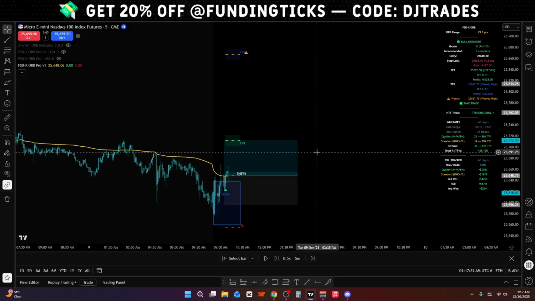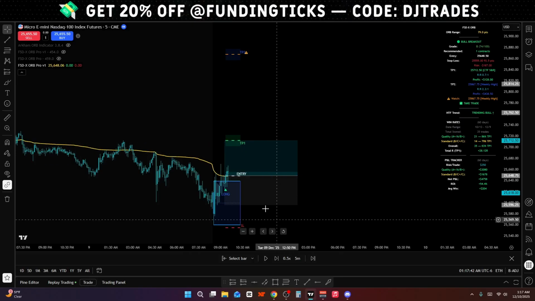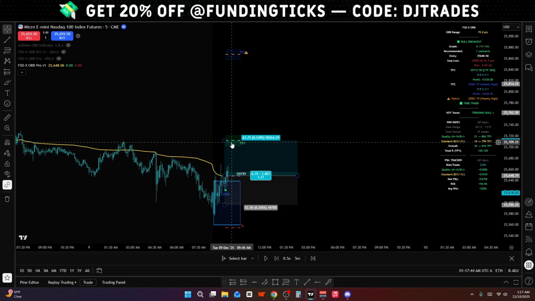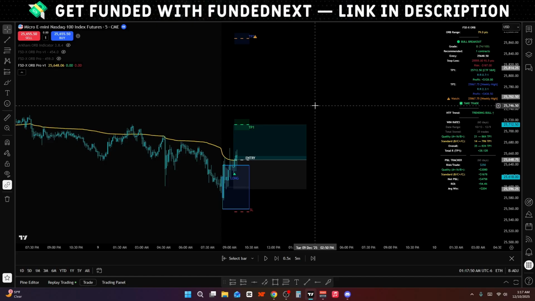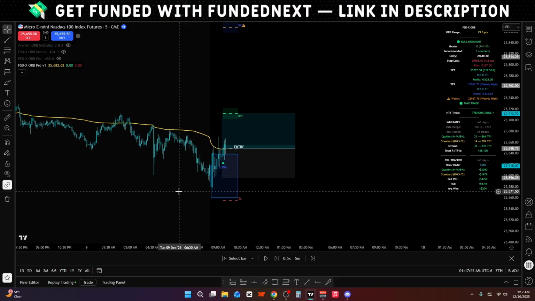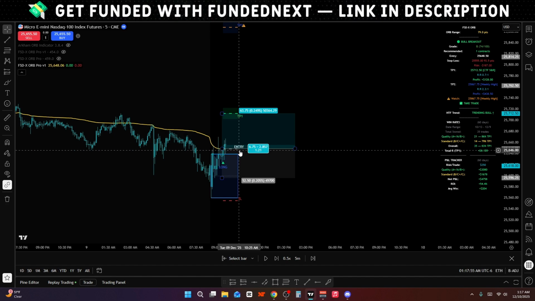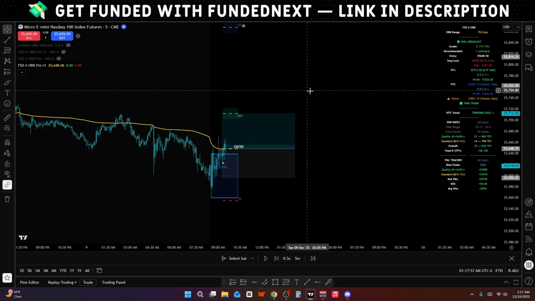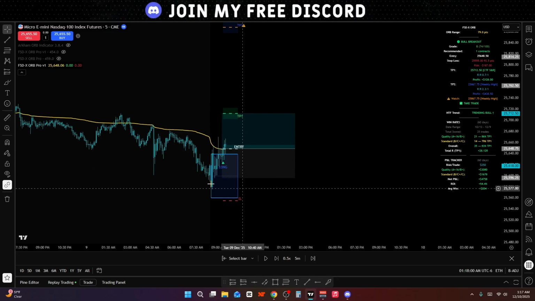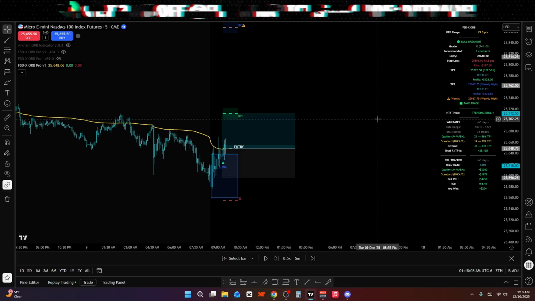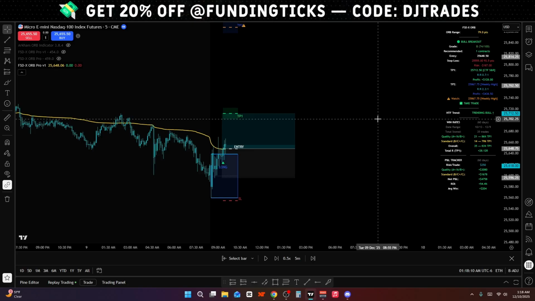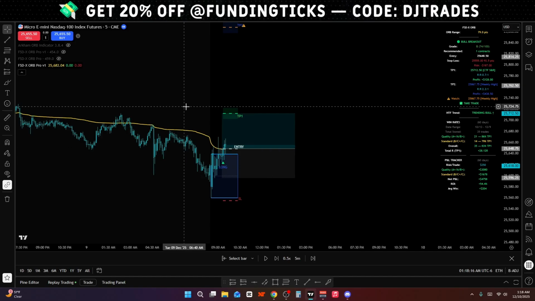I wanted to make sure of that, because there were a lot of times where it would just hit the zone and then reverse. So it would have been a win, but since it didn't actually cross the midline, it wasn't counting, but now it's counting. And how trades close at the end of the day: if a trade is open, say we don't hit TP1 or we don't hit stop loss and the trade just ends, if it's in profit, it just won't count the trade at all. It basically counts as nothing. But if it's below the entry line, it'll count as a loss. So that's how that would work.